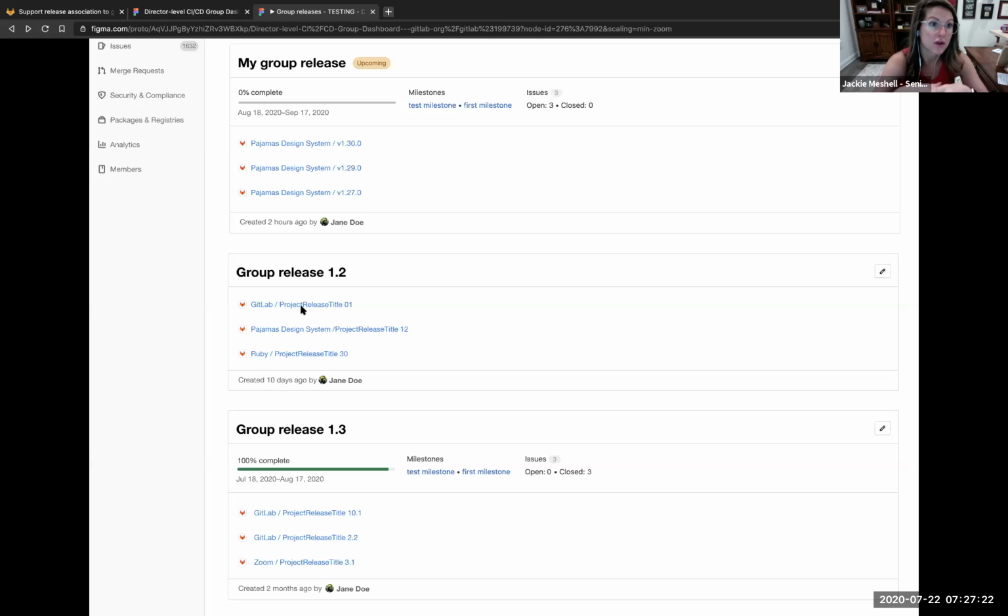But there's also the use case of customers not using milestones, and they want to be able to aggregate cross project releases so that they have a single place to go to create their bundle. When we think about a microservice project, for example, they have one production instance that 16 different projects are feeding into.